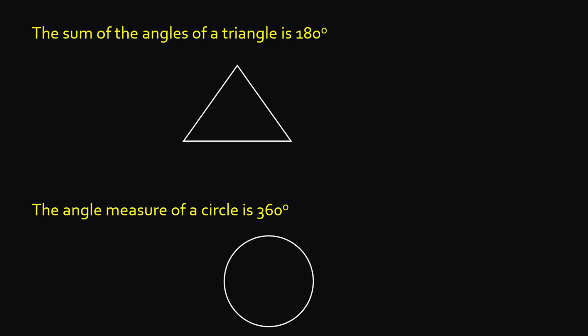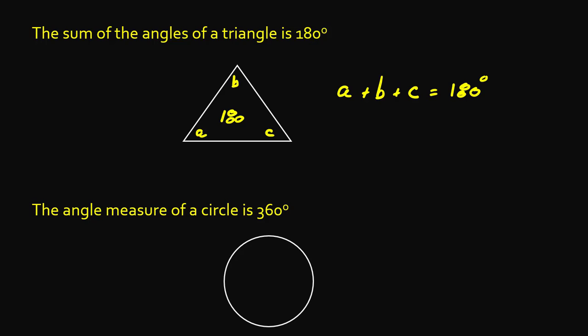The sum of the angles of a triangle is 180 degrees. So this is 180. These are my angles A, B, and C. We can say that A plus B plus C equals 180 degrees. It might be good for you to be taking notes about this time, or even a little bit earlier. You can back up the video. You can write some of this stuff down.